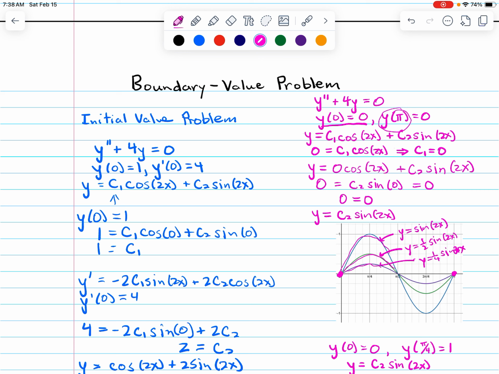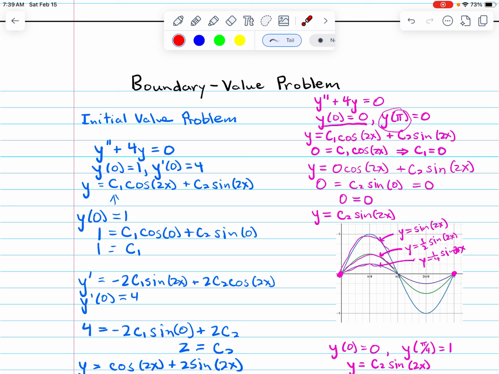So we would say, yeah, for those conditions, there's an infinite number of solutions. See, we established C1 is 0. That left us with just this term over here. So I'm going to graph that and just explore that part of it. And since it says y of pi equals 0, well, that's any of those graphs. Any choice for C2 will work since it's equal to 0. Okay, I hope that's clear to you.